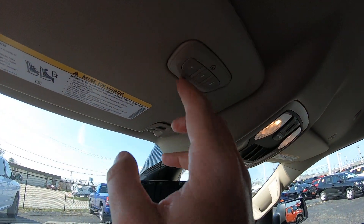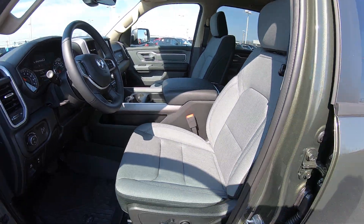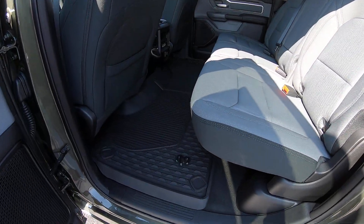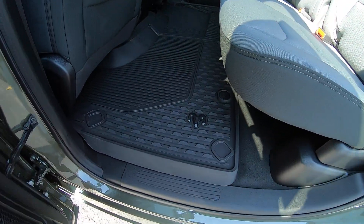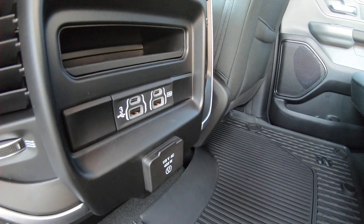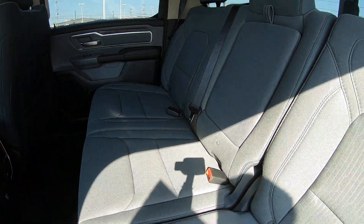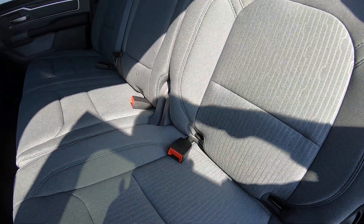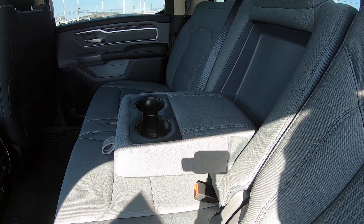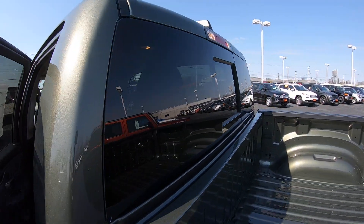Universal garage door openers are located right above the driver's seat — up to three different garage door openers can be programmed. The back seat is very large and spacious with a rubber floor mat throughout. There's an AC plug below, USB plugs right above that, and with the rear bench seat you have child safety hooks built in so you can safely tether in a car seat. You also have a flip-down armrest and cup holder, plus a power defrost rear window.